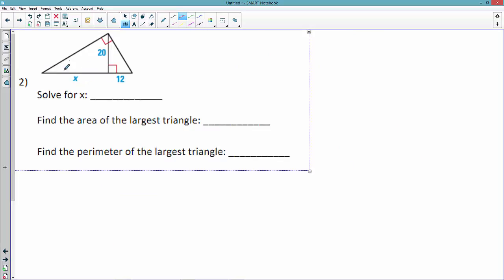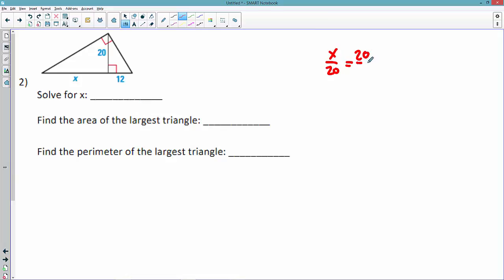You drop the altitude. Now the only difference is the triangle is facing a different direction. So the proportion is x over 20 equals 20 over 12. If you need to understand y again, put your degrees in here, 20, 70, 20, 70, so you can see which sides go with it. Remember, that's not the actual angle measures. We're just using them for position. And you can understand this is large leg over small leg equals large leg over small leg of another triangle.